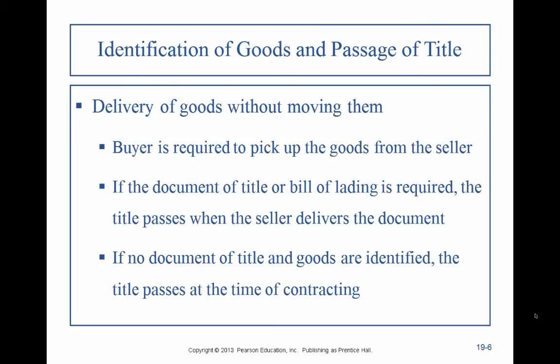Title passes when you have the ability, when you have been given the way in which you can go pick up the goods. And I want to make sure that this is, it may or may not be in another slide, but I want you to write down here, well, wait a minute. If I get a barcode on my smartphone, does that mean that that's it? If I got that in the middle of the night, I have to go pick up the goods now? Otherwise, the risk of loss has passed right away?